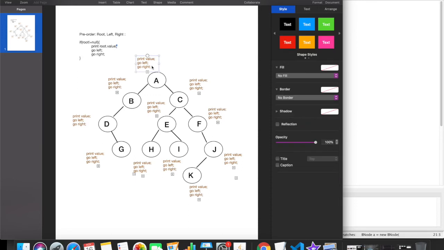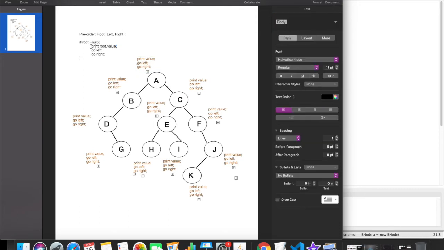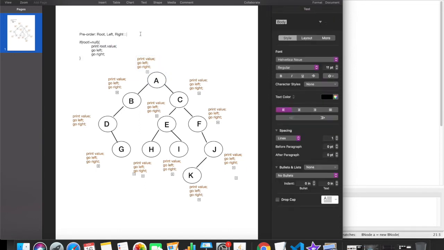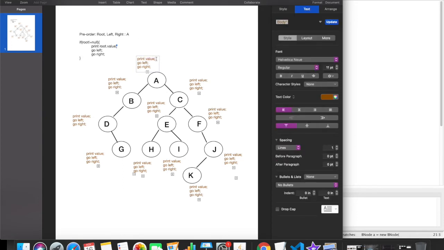Each node has three options: print value, go to the left or go to the right. Since it's pre-order, we start with print value. So I'm going to print A, and I'm going to remove this option from the list, so I will not get confused.